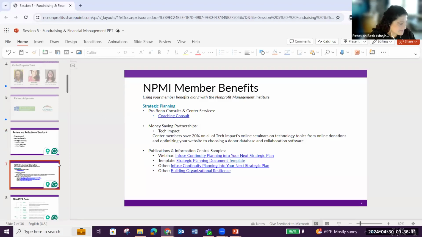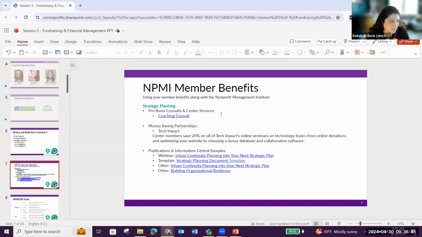All right, so to get through these slides that are not showing in presenter mode, I'm just going to share with you some of the member benefits for strategic planning, which is what we covered last time. Certainly we have pro bono consults and center services around those items, if you need some help with those. The coaching consultation is up to 5 hours and can help with some strategic planning items, helping you as a nonprofit leader plan out any transitions, that sort of thing.